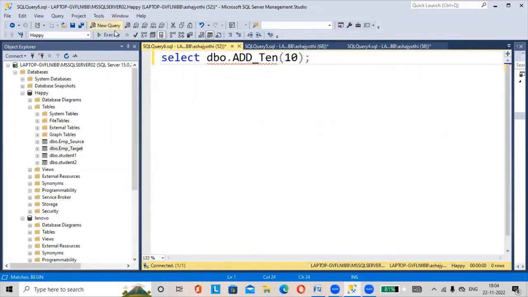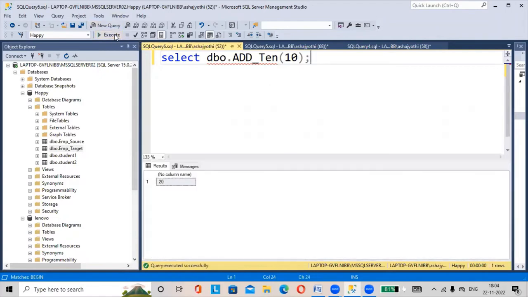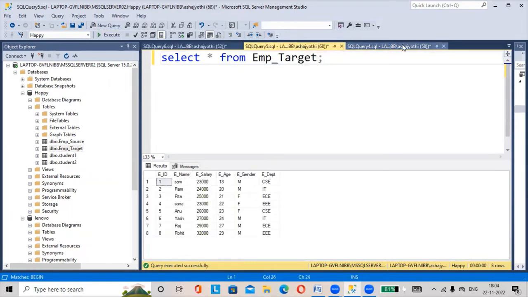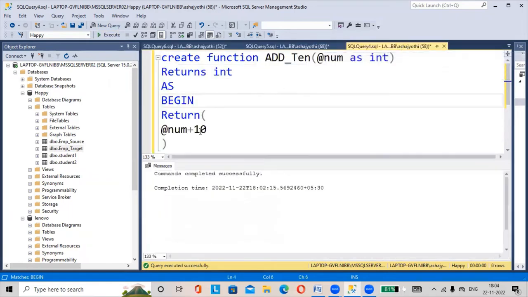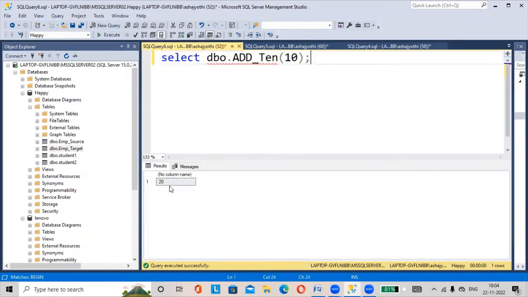Then execute this. See, 10 plus 10, 20. Why? Because here we gave the value as 10. So the @num value is 10, so 10 plus 10, the output is 20.